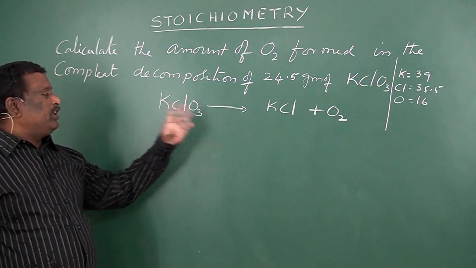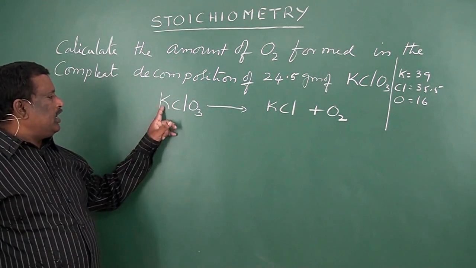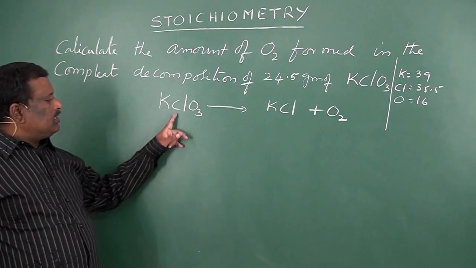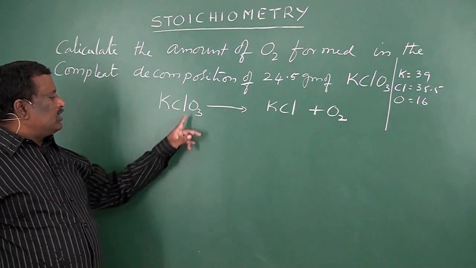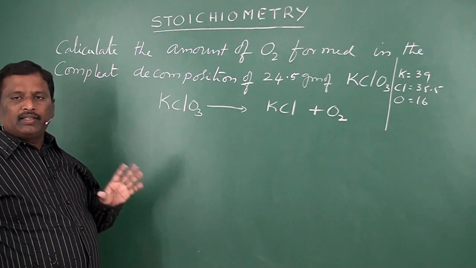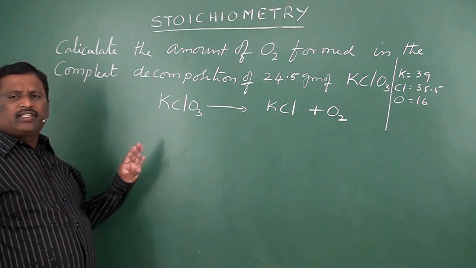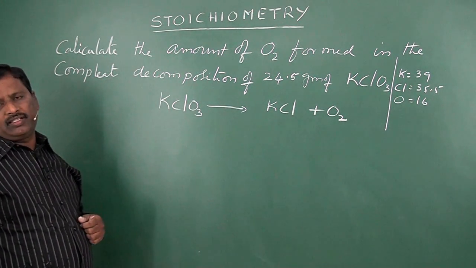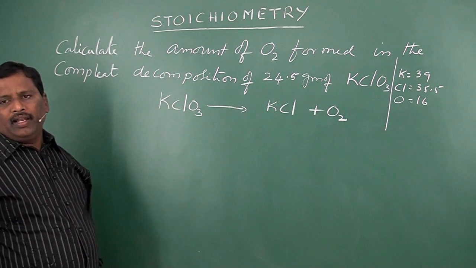So now here the given equation is KClO3 gives KCl plus O2. Now verify K, one K is there, one K is in the product side. So K's are balanced. Cl, one Cl in the reactant side and one Cl in the product side. Then oxygens, here 3 oxygens are there, only 2 oxygens on the other side. So you have to balance oxygens because they are not balanced. Generally, if one side is 3 and the other side 2, they can be balanced by mutual multiplication, that is 3 with 2 and 2 with 3.